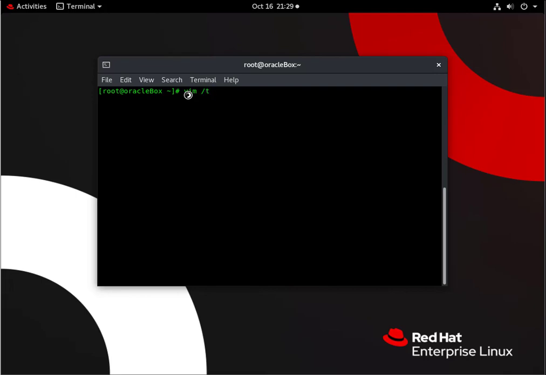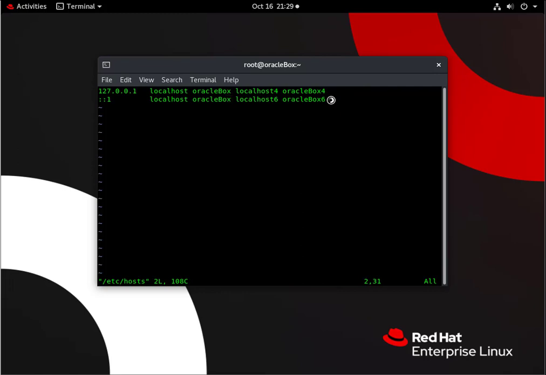Okay, so /etc/hosts, and then we add the line here, and we put our IP address. See here, insert here, and our IP address. And for the local box, we call it Oracle Box.